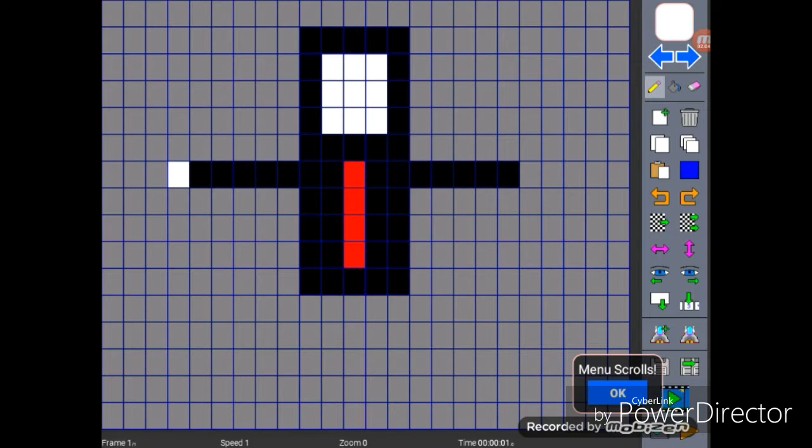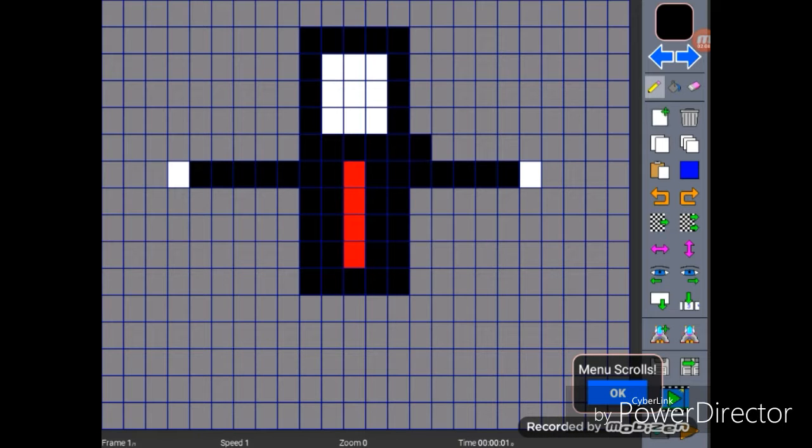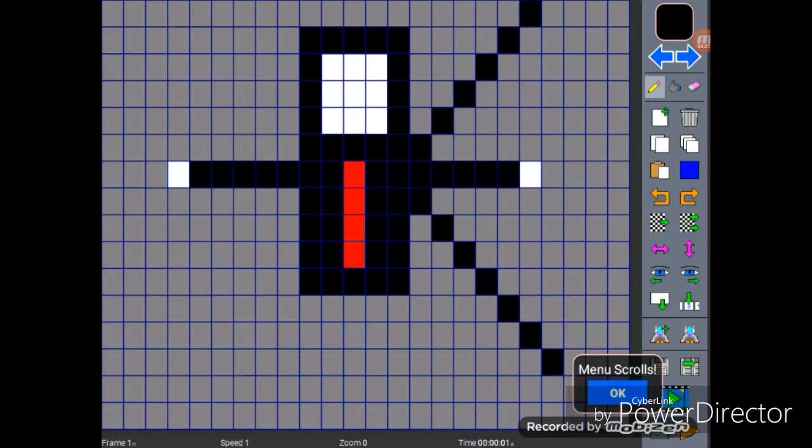Then we get the white out and do this. Get the black out again. And here are his tentacles. Okay, if it messes up right there, I am so sorry. How many tentacles does he have? I don't even know.